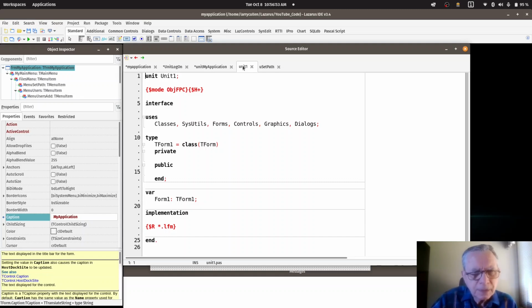So I guess I probably should go back and clean all these up, but I'm kind of lazy, and I would like to get to doing our form. So let's get to doing our form. We're on Unit 1. This is going to be users add. So let's change the name of this unit to users add. Okay.